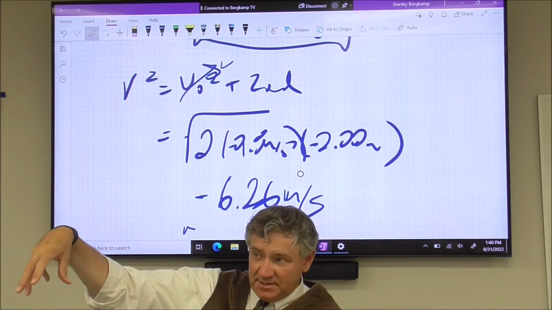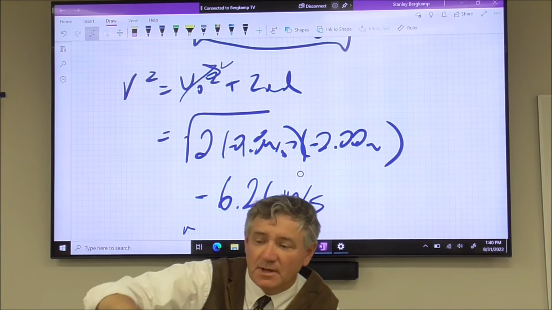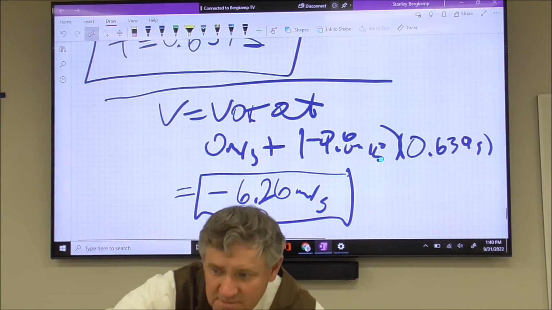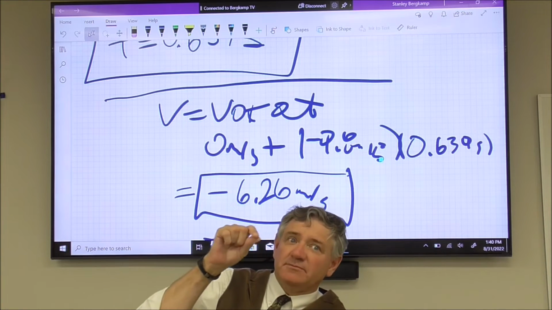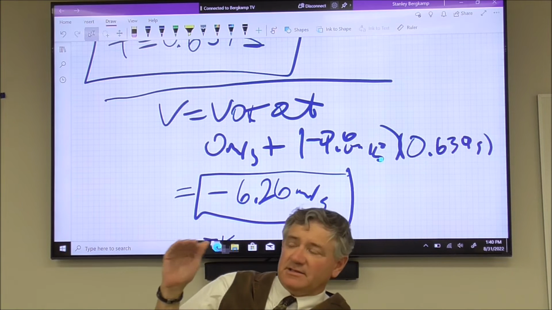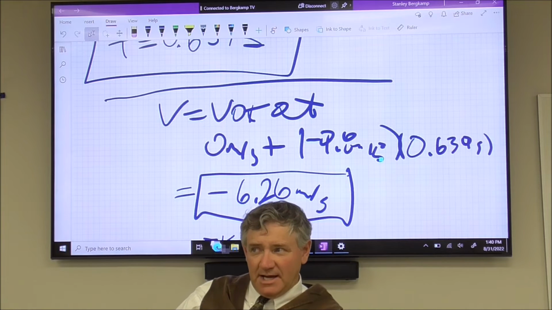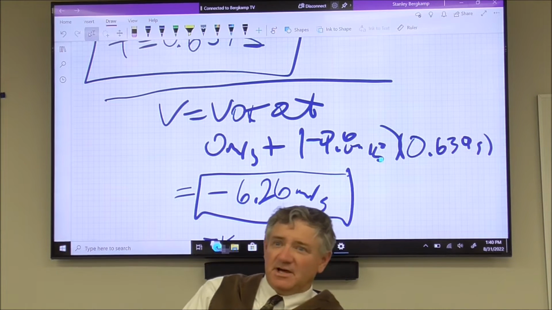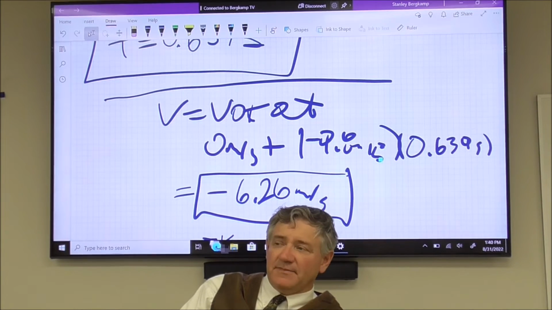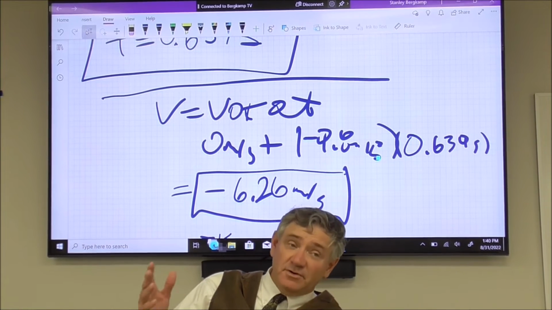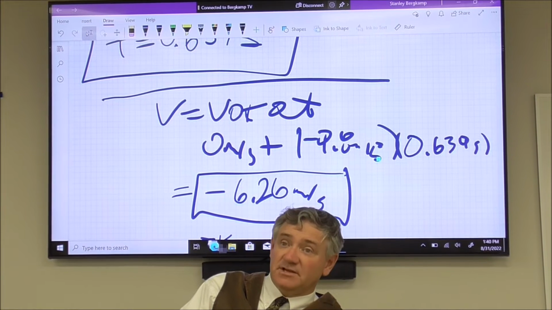The disadvantage is that you have to remember to choose the negative root. The advantage of using v equals v naught plus at is that you don't have to remember to choose the negative value. It automatically generates a negative velocity. The disadvantage is that if you screwed up the time, you screwed up that final velocity. So that's the roll of the dice that you have to take. If you're feeling solid about that time, roll the dice. Now, if you really want to be confident, do both and see if they match up.